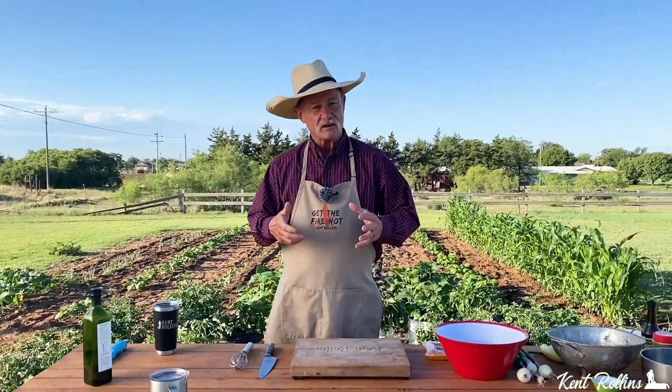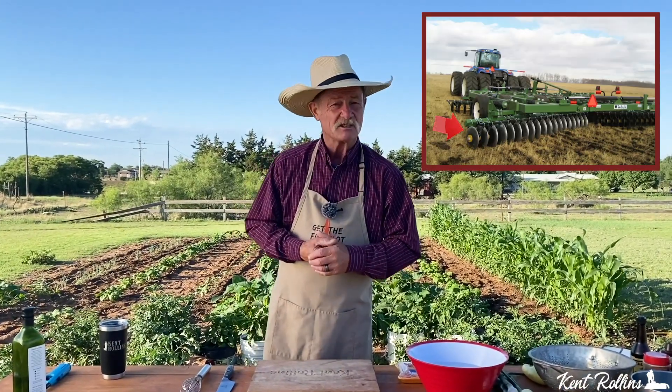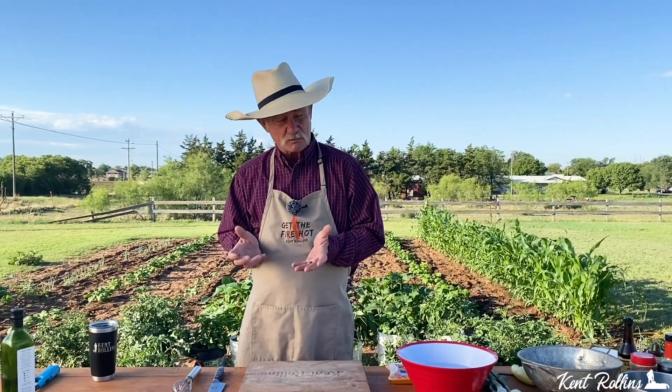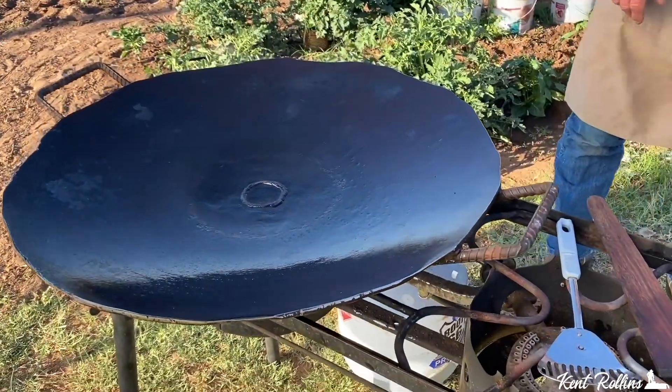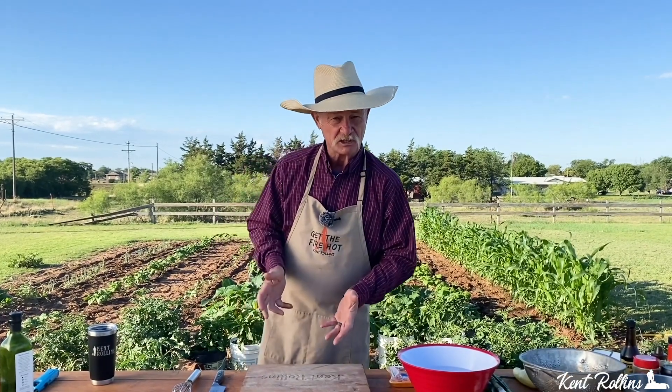It's an old industrial highway tandem disc. A good friend of mine, Tony Osborne in Ruston, Louisiana, gave me that many years ago, and they use them a lot down there in that country. Folks, it takes very little oil to cook with these things. It's a very healthy way to cook — four tablespoons of oil get all this done. You get that perfect sear on meat and you get it all blended well. It is so good.